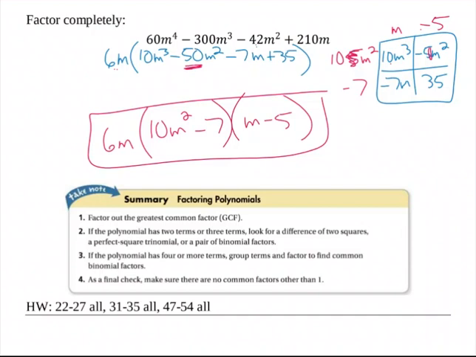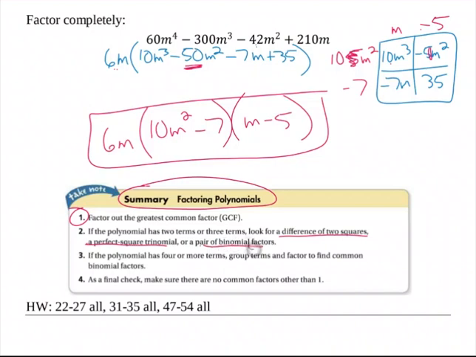Okay, so we have this summary down here, factoring polynomials. Remember, step 1 right here, and they even say it, is factor out the greatest common factor. You absolutely have to do that. And then after that, if the polynomial has two terms or 3 terms, you can look for the difference of squares, that pattern that we use. You can look for a perfect square trinomial, that other pattern that we use, and then factor them immediately. If they don't have that, then you can do undo FOIL. Okay, that's the first method that we had.